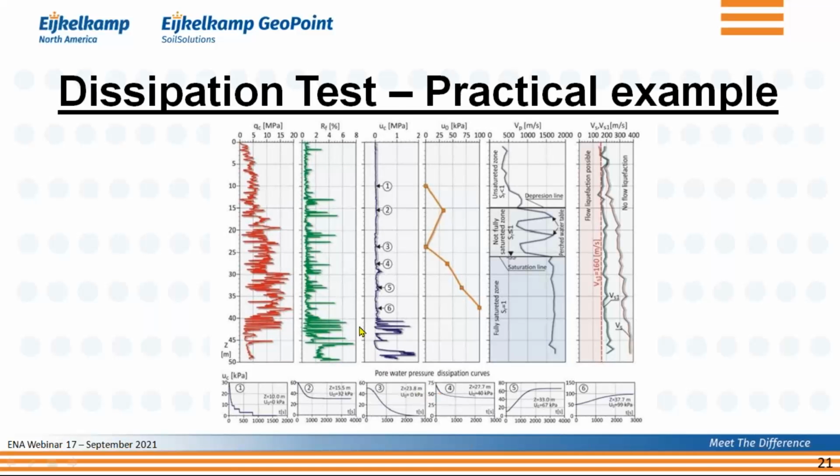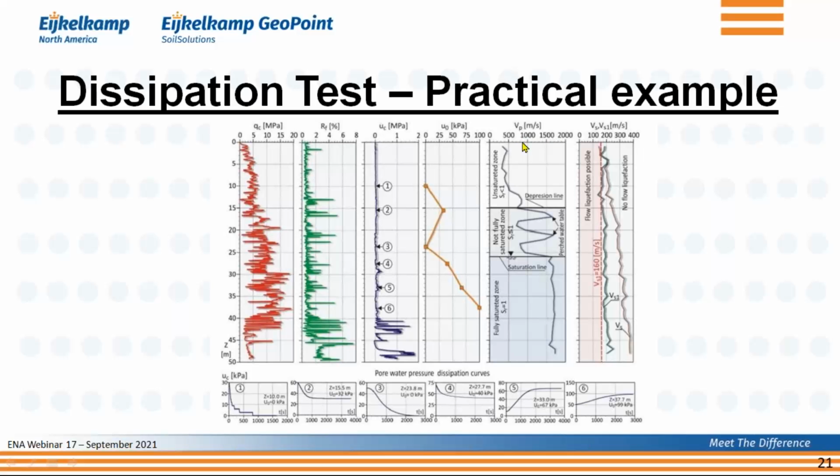What we've done here is we have pushed the cone, measuring tip resistance, your friction ratio, your dynamic pore water pressure, probably more likely u2, which is right behind the cone tip. And then with the dissipation tests at these 6 levels, and you see the results of the dissipation tests here at the bottom, we figured out what the hydrostatic pressure was. But then we also did a seismic CPT by putting a seismic module behind the cone, and we came up with both the compression wave as well as the shear wave velocity.